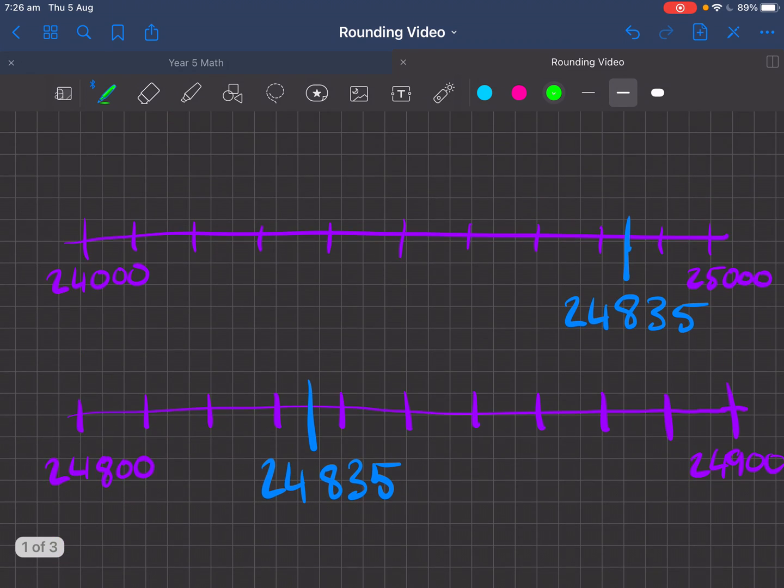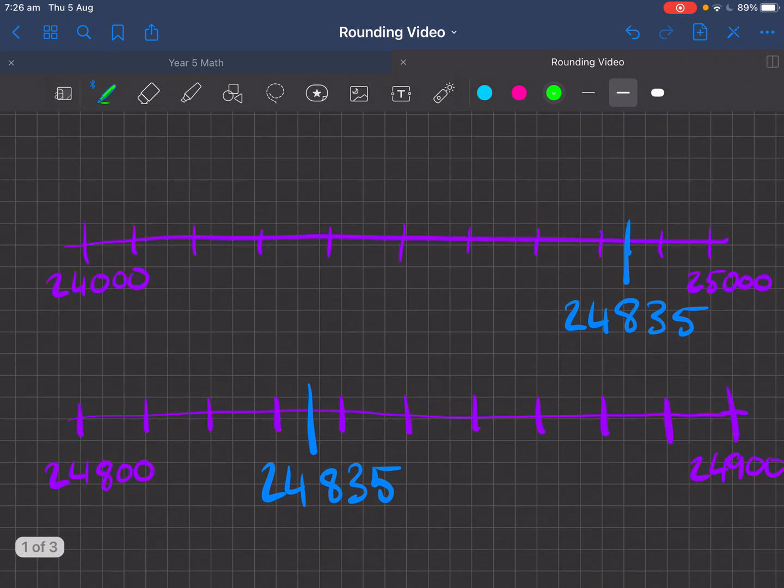When we're rounding numbers, you might like to use a number line or think of placing them on a number line. That number, 24,835, if we were to try and work out whether it's closer to 24,000 or 25,000, it might look like this. And as you can see, it is much closer to 25,000.